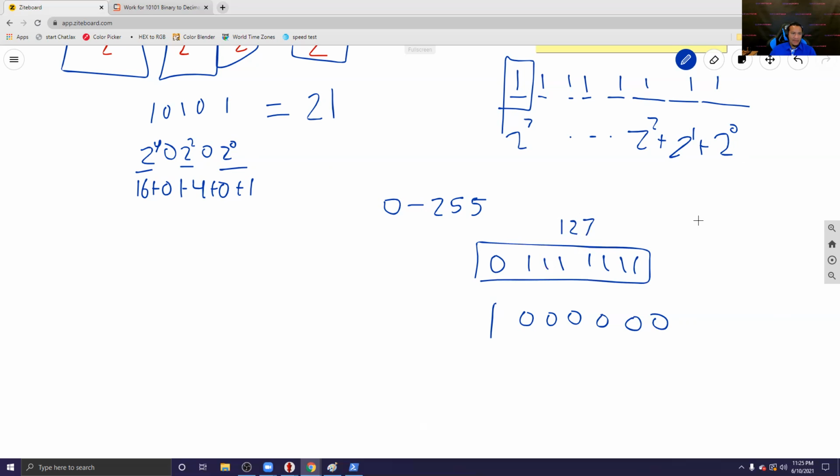And that means that you're gonna have numbers that range from negative 127 to 127. So that's the new range. Instead of 0 to 255, you now have negative 127 to 127.